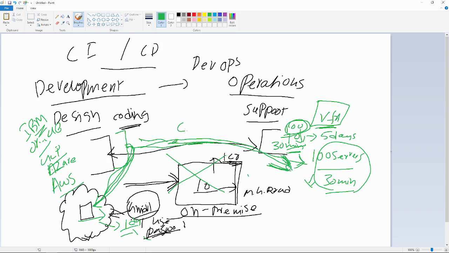So this is what we call continuous integration. Whatever you work on here, it will be directly integrated here, and you will be doing this work. Earlier it was not like that. Earlier we were doing it on-premises here.